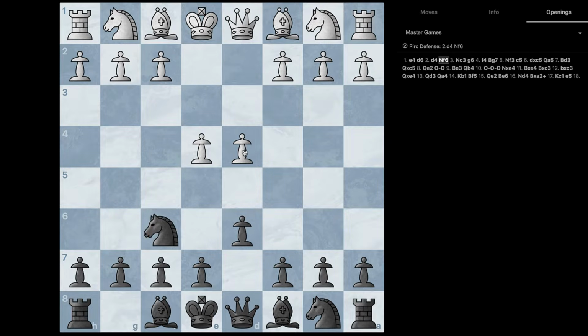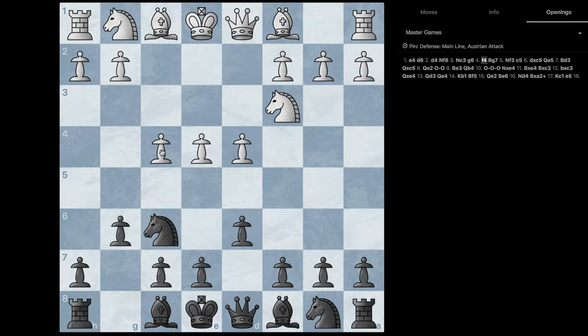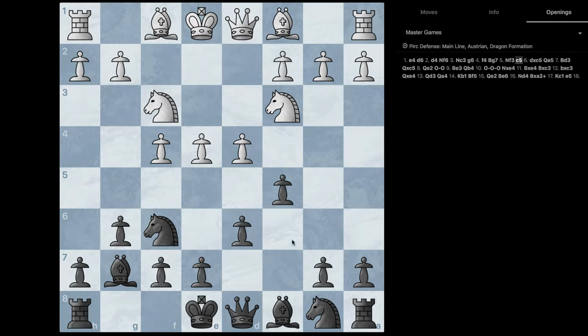He's doing d4. Knight c3, and finally he gets to the Austrian attack. I go bishop g7, and now here they could do a few things, but we're going to talk about it later. In this game he chose to do the main line, which is knight f3, and here, guys, you could continue in different ways. Again, we're going to talk about it later, but in this game I decided to do pawn to c5. This is a move that I've never talked about in the other variations of the Pirc because I don't really like it that much in other variations.